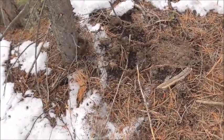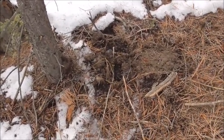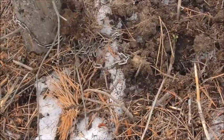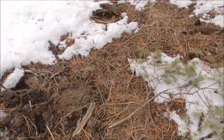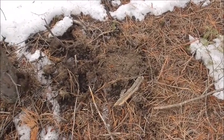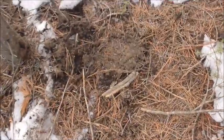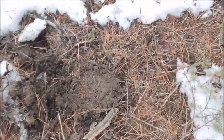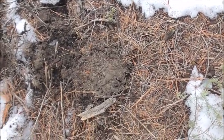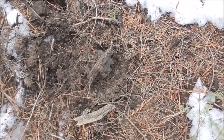Well, after that coyote, come up here to check the other trap here. My chain is thawed out. It's showing out of the ground. And the trap itself is still bedded. I'm running out of time. I really need to get back to my job. So, I guess, much as I hate to do it, I'm going to pull these traps. I've got just the two more down on the other end. I'll have to go get them. And maybe I got something down there yet, but boy, I hate to do that.